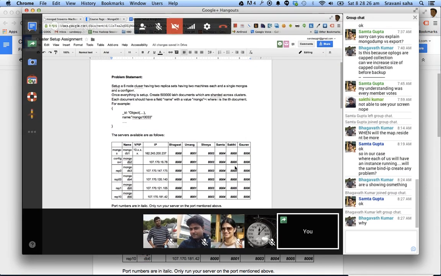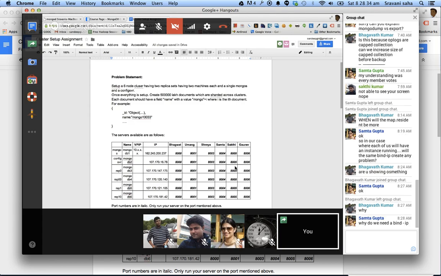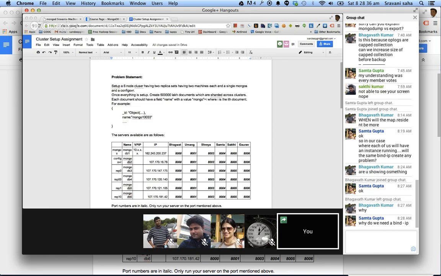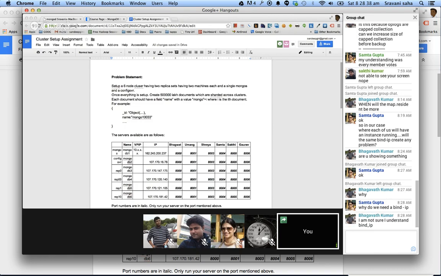Because when you are creating these config servers and making this MongoDB, right now it is open and public to all the people. So the question is, why do we need bind_ip? Because by default it is bound to only the local one, which is loopback. And loopback cannot be accessed from outside. Loopback is generally just like an echo.